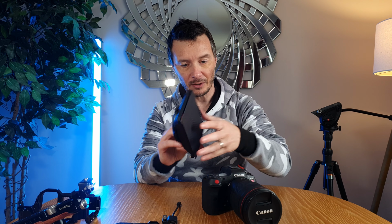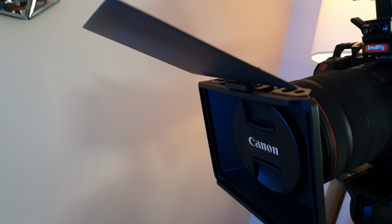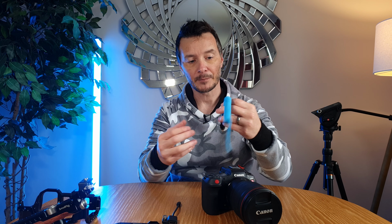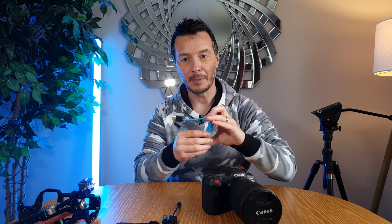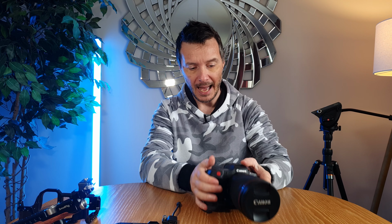Obviously there are other things, like this Tilter mini matte box, which allows us to use both circular and plate filters, and we're using various types of cable, mostly from Condor Blue. These are HDMI or USB-C cables, specifically set up for charging so that we can power the whole system. And yeah, that is basically a quick look at how we cage out our R5c.